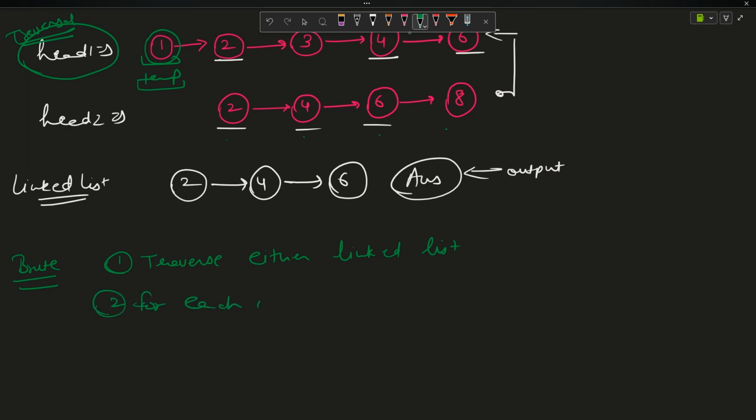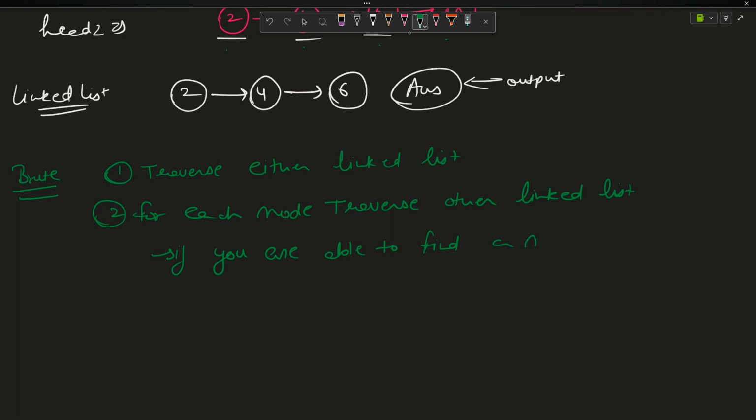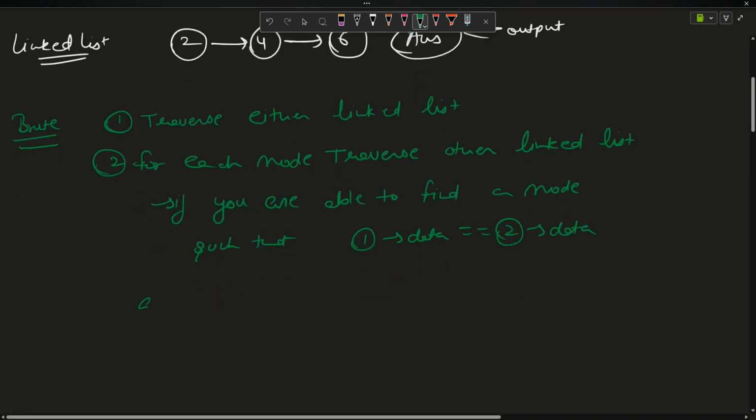for each node, traverse the other linked list. If you are able to find a node such that one's data, that is temp1 data, equals 2's data, that means the node is present in both the linked lists, right?